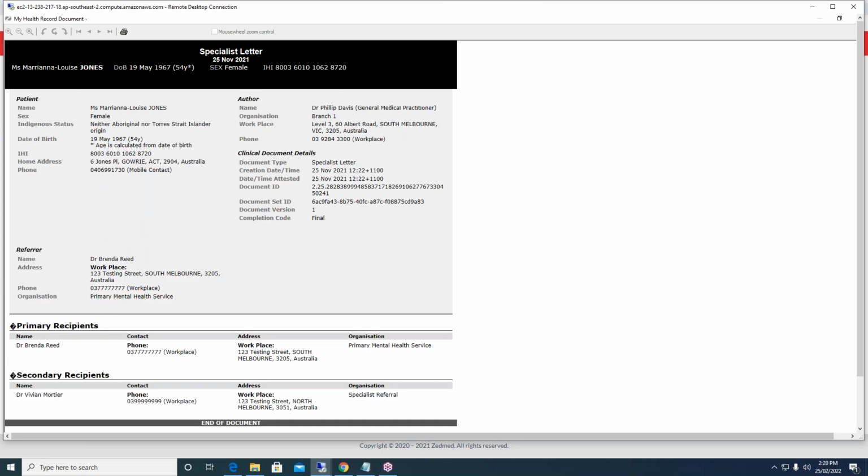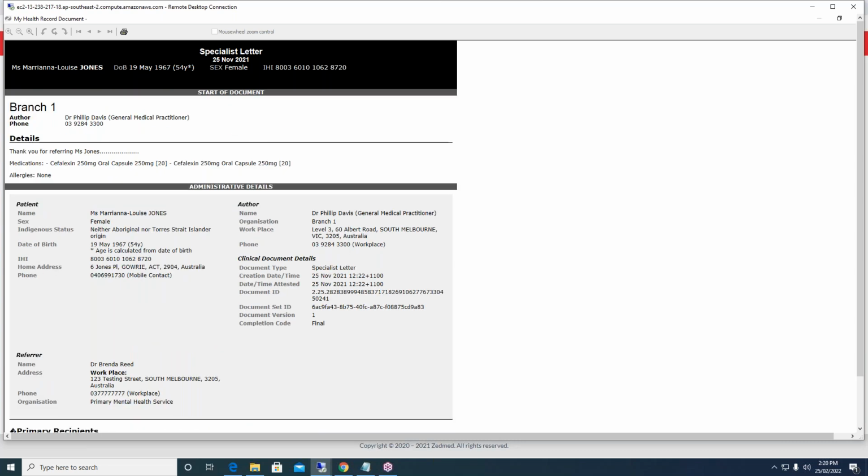Okay, so it's a little bit different to the shared health summary, for example. With the shared health summary, the information comes through from the clinical file and you can use the tick boxes to include information. And here you add it, yeah? That's correct, yeah. This is just for writing letters, and if they want to add allergies and add the medications and stuff, they'll have to upload it.